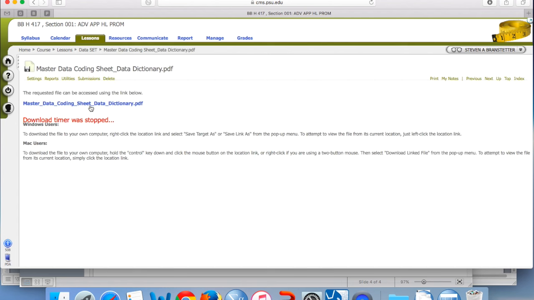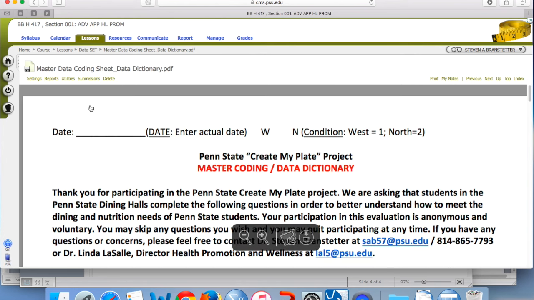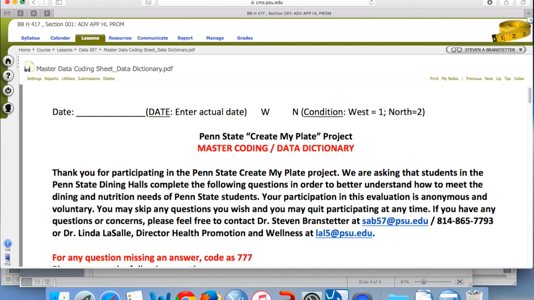You can use this in a couple of different ways. You can download it and split your screen with it, or as I prefer to do, you can just print it out and have it there right beside you as you're entering the data. It's up to you however you want to do it. I am going to flip back and forth on my computer screen right now as we go through this.